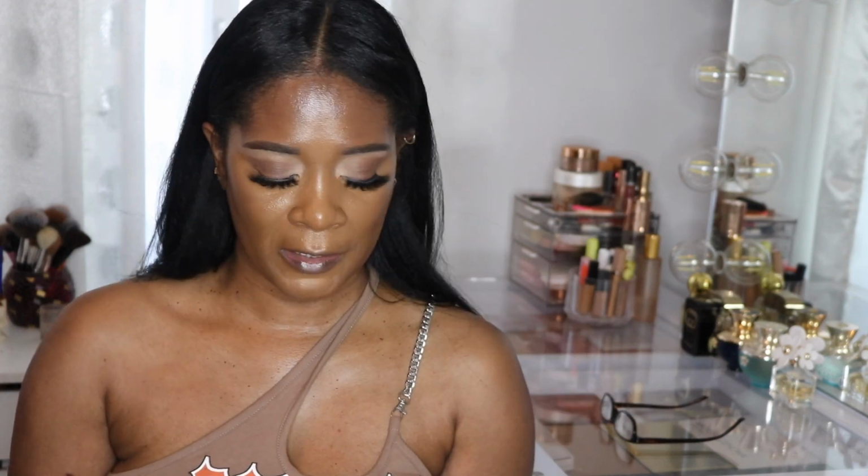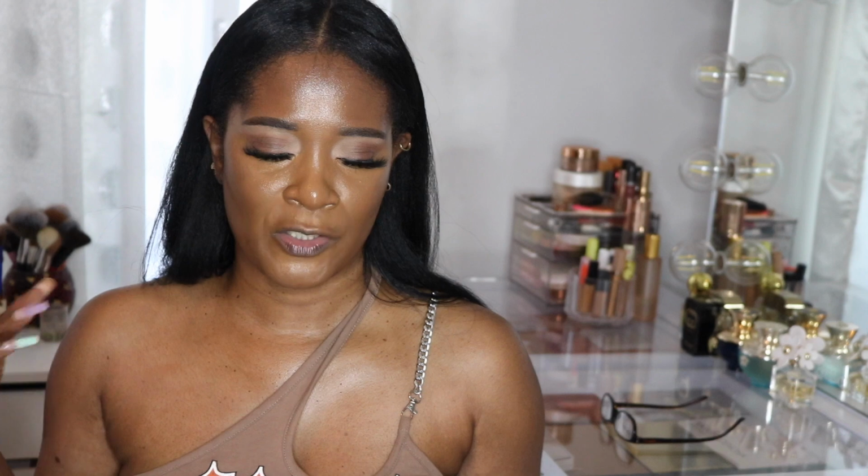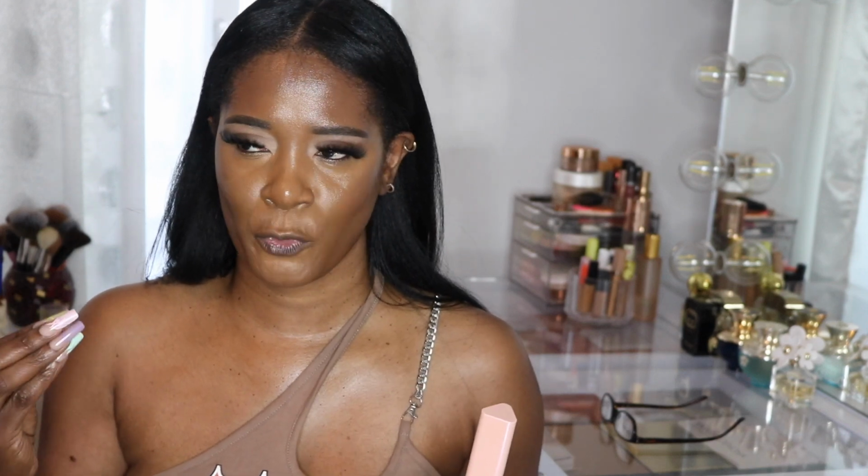All right, so what I'm afraid of is that, you know, I don't really do too much color. Sometimes I get a little nervous to step out of my comfort zone, but I really want to try this. What is a little scary for me is putting some of the blush under my eye. This is why I chose a matte concealer. I chose the Urban Decay concealer because usually I wouldn't use it with the Nars Macao. I like to use more of a cream, more glowy concealer.